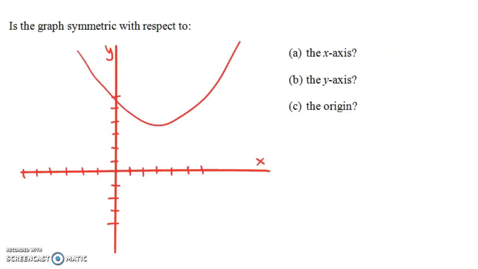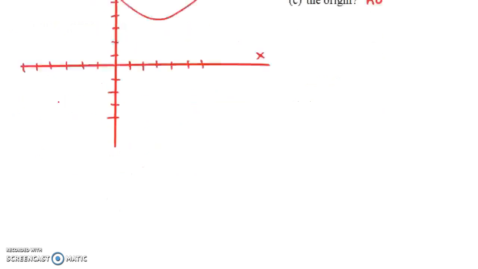Okay, let's look at another graph. Is this graph symmetric with respect to the x-axis? No, if we flip it across the x-axis, we don't get the same original graph. Is it symmetric with respect to the y-axis? No. If we flip it across the y-axis, the graph's going to look different. And same thing with the origin. If we flip it across the y-axis and across the x-axis, we're not going to end up with our same original function. So here's a graph that's not symmetric with respect to the x-axis, y-axis, or the origin. Okay, and lots of graphs are like that. They don't have any type of symmetry properties.